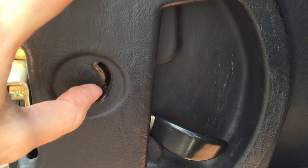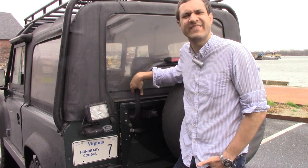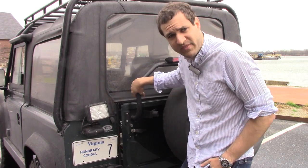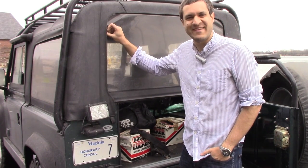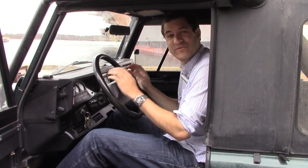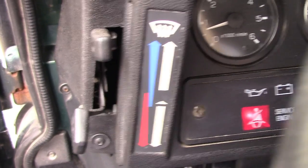Speaking of locks, there are the ones on the doors. Also very advanced. And then there's the tailgate. If you're trying to get into your SUV, you probably just open up the tailgate. In this SUV, you open the tailgate, and then you open the window with a zipper. And there's a reverse light, but just one. Air conditioning was a popular option. And some of the switches were conveniently placed right where you'd expect them, on the gauge cluster.